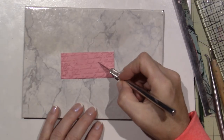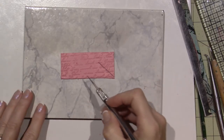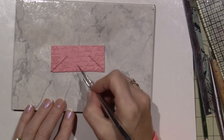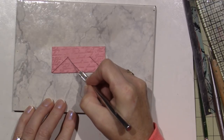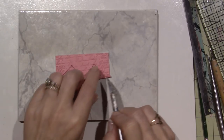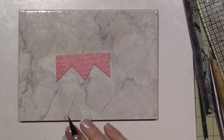So I'm going to just go straight to this corner, and straight to this corner, and then to the center. Somehow I never get it straight. It always looks wonky to me. Looks decent. It looks decent.